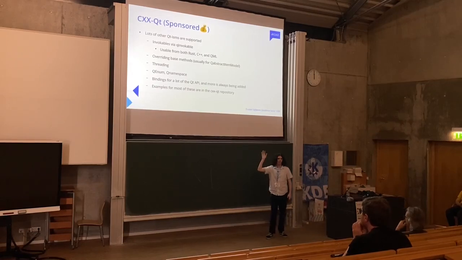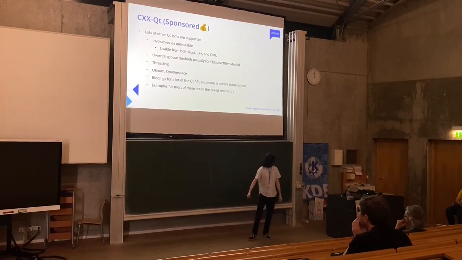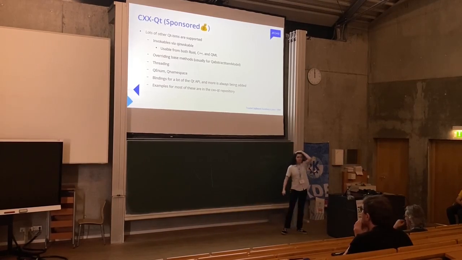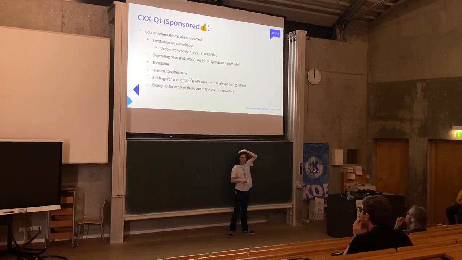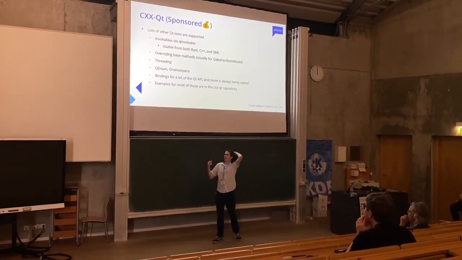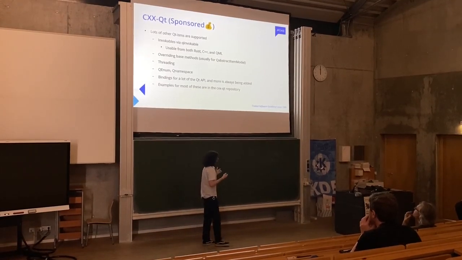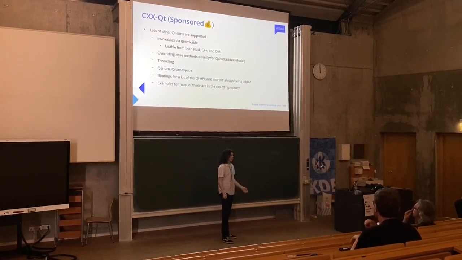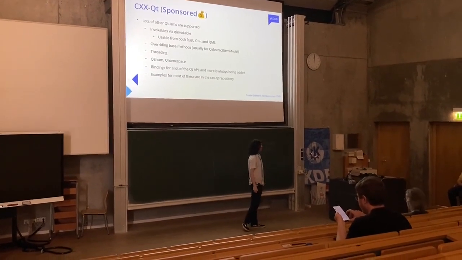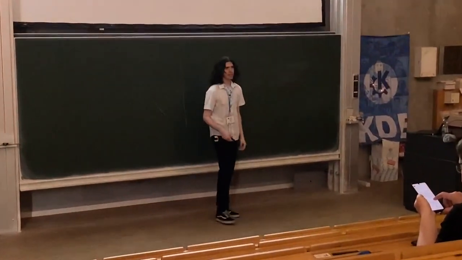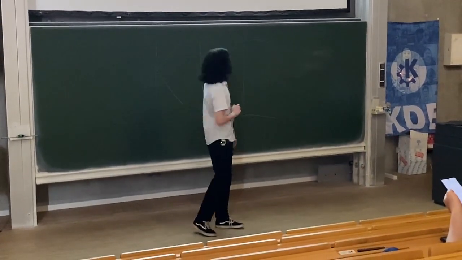I'm not going to make you sit here while I flip through a million threading slides. But as I just said, I want to show you a real world example that I can use today, showcasing that you can write Rust applications like the normal QML applications that we have today in KDE. And I know I already said, please don't start rewriting everything in Rust and don't start annoying people about that. I'm going to make one exception here.